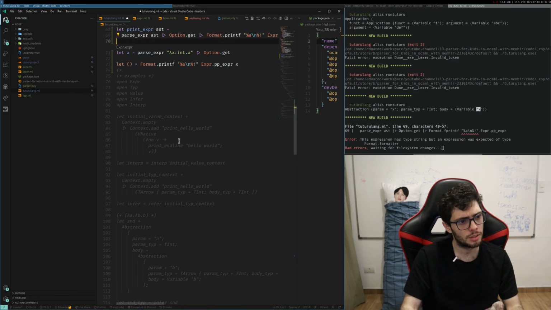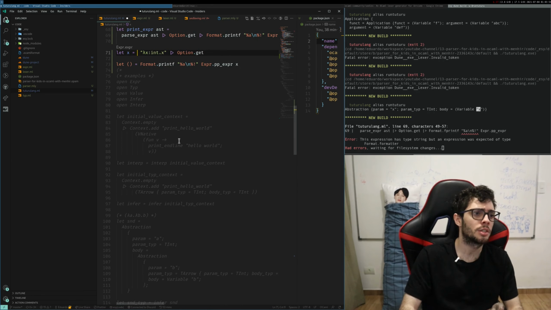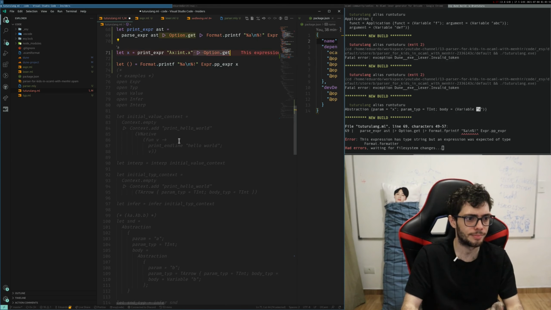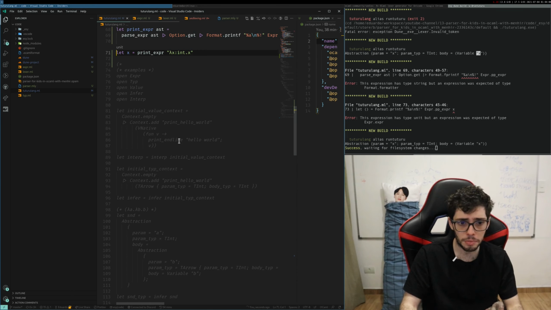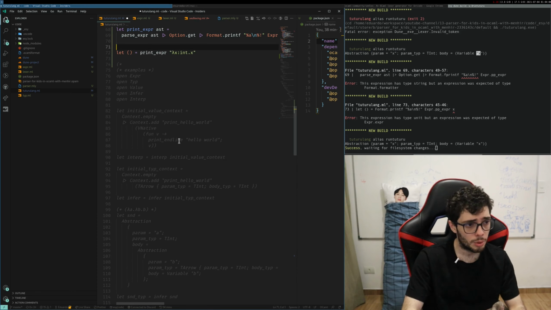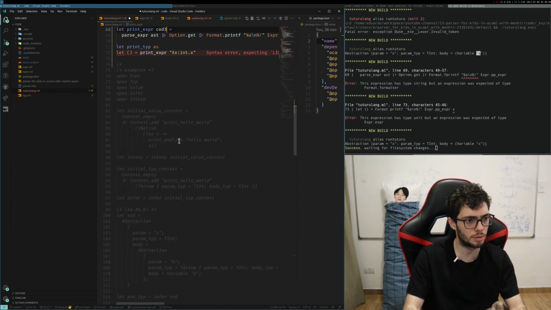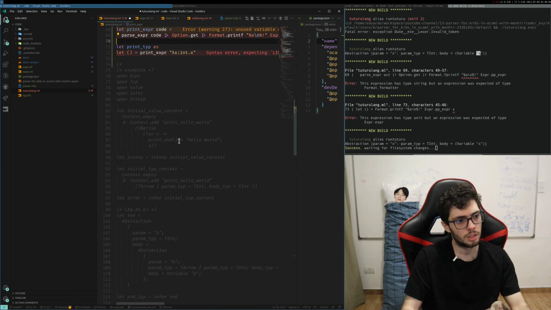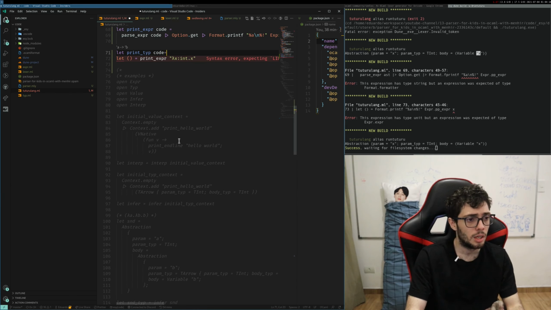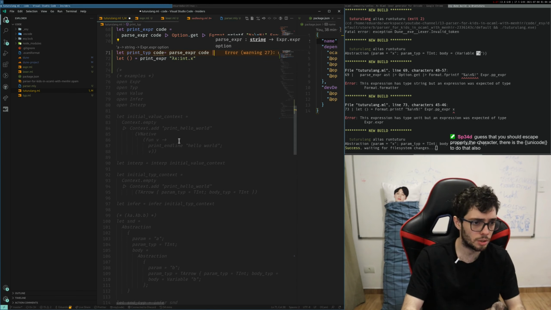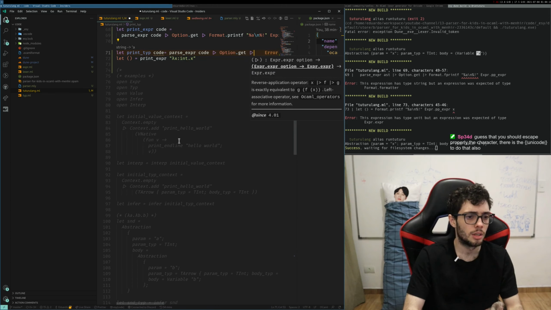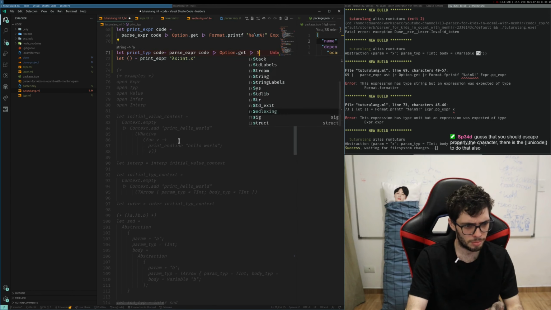Oh, it's printf only. And here I can do then print expression, remove it. Yep, that's right. We can also print the inferred type by doing not AST, code. So we do code, and here parse expression, code, option.get, infer, it's simple.